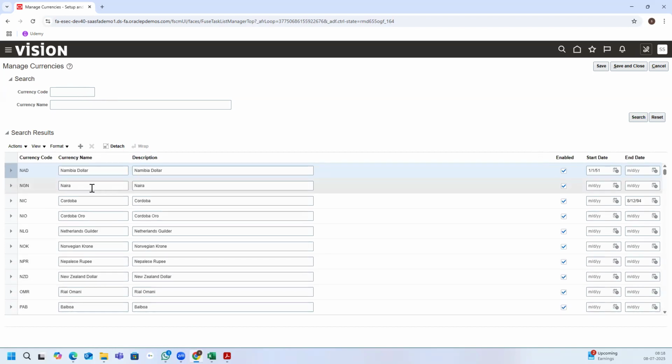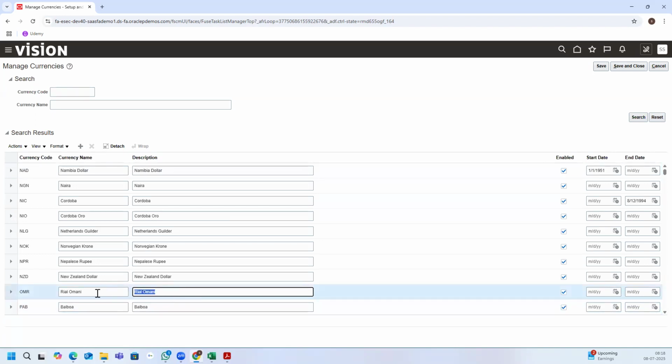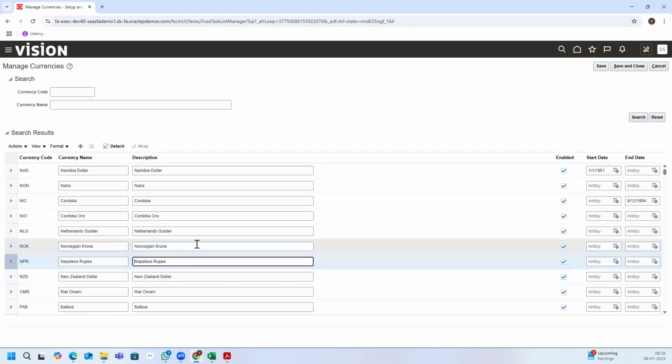So when you get a chance, try to extract this and you can read how many types of currencies we have. Okay. We don't know what that Balboa is. Okay. Omani rials. Okay. New Zealand dollars. Nepalese rupees. So that way you will get some general knowledge. Okay.